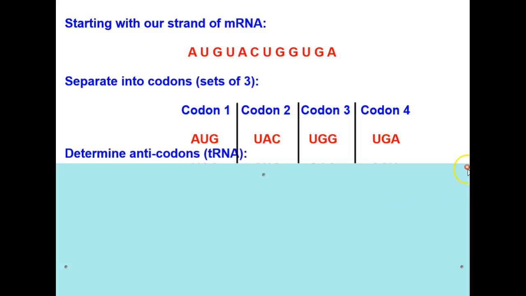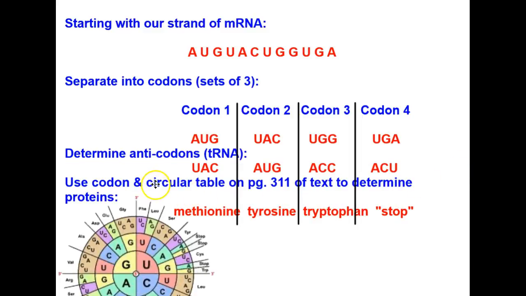Okay? Now, I'll take you through this real quick. The anticodons, let's back up a second here. The anticodons, or transfer RNA, the tRNA, you come up with the opposite letters for each one. So what codes with an A would be a U. What codes with a U would be an A, and what codes with a G would be a C. And you do this for each of the 4 codons in this particular example. So UAC, ACC, UAC, GCU... UA, GC, GC, and UA, GC, AU.